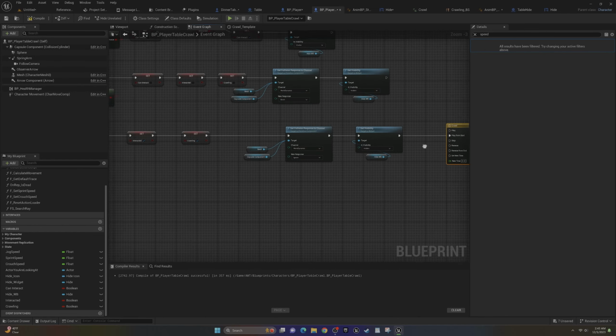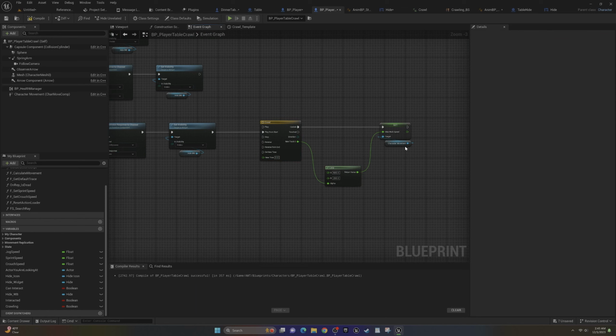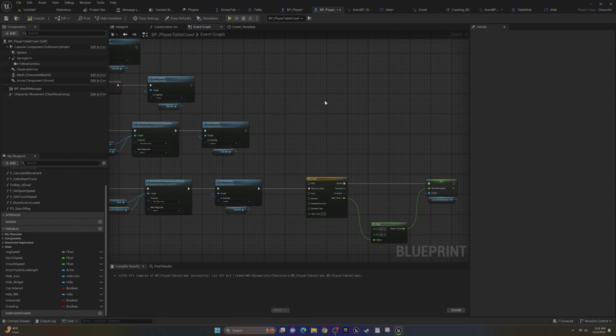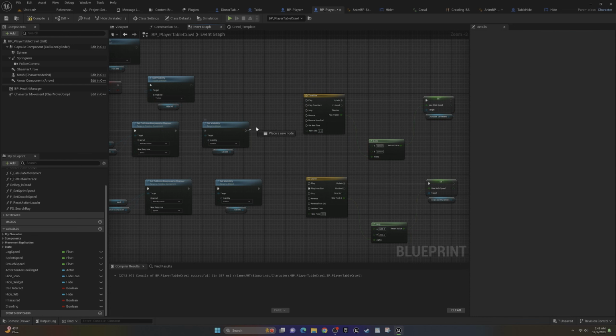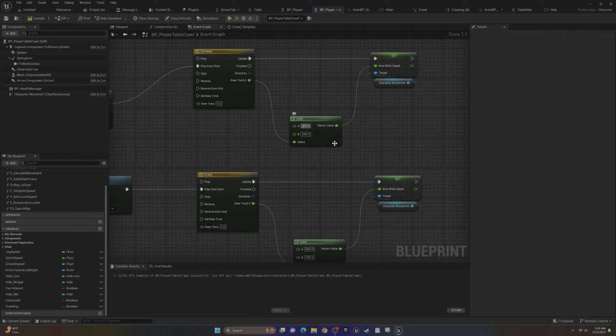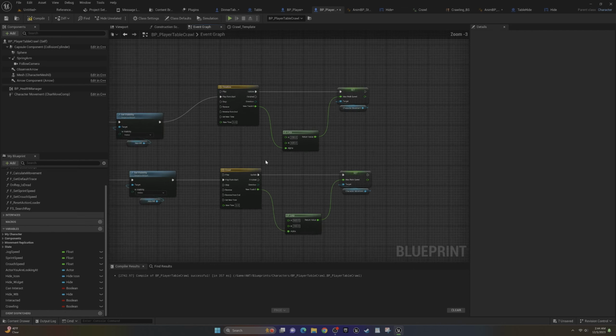And then whenever we're exiting the table, we can also transition back into that walk speed by selecting all this and copying it. And then we're going to paste it directly above. We're going to do play from start, but this time we're going to reverse those values. So this one's going to be 200 on top, and then 600 on the bottom.